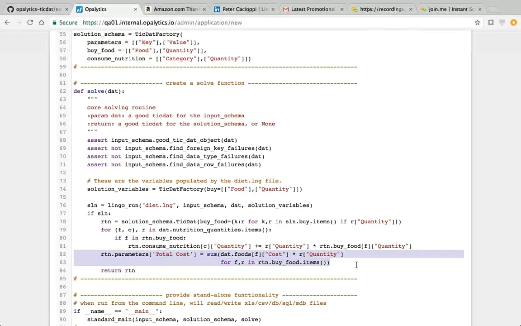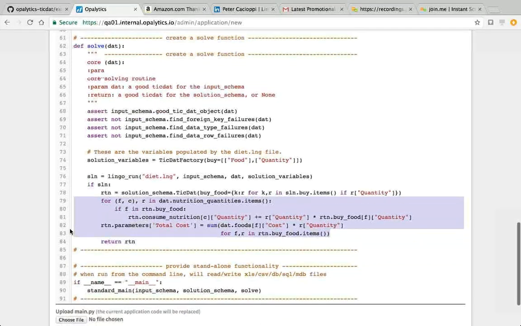So this is sort of report generating logic that, technically, you might not need to do. There's other ways to generate reports in the Opalytics Cloud Platform other than with Python. But Python is a great data munging language. So even if you don't want to use Python for your optimization logic, using Python for data crafting logic, for just creating reports, that's an excellent use for Python.